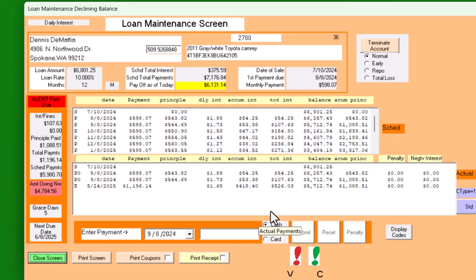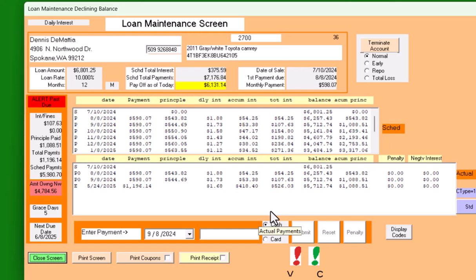The problem is, in the buy here, pay here business, virtually no clients pay on time, and virtually no clients pay the correct amount of money when they do make a payment. That surprised me when I was first writing this program. I assumed it was going to be like a mortgage, where everybody did pay the correct amount on time. But that's not what's happening. So I had to rewrite the program. It took me about a year.